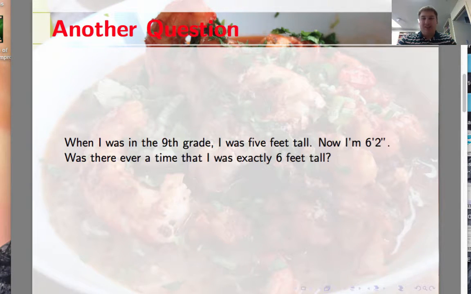Okay, well, of course the answer is yes. I mean, how could I possibly go from 5 feet to 6'2" without hitting everything in between, right? And again, this is because my height as a function of time is a continuous function. I'm continuously changing my height. Getting a little bit taller, a little bit shorter maybe sometimes, but if you know the starting point and the ending point, you know that everything in the middle must have been hit as well.